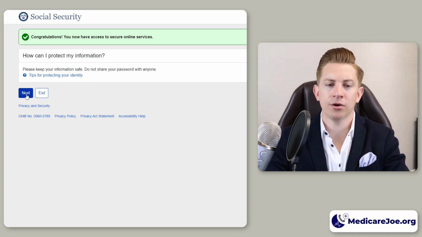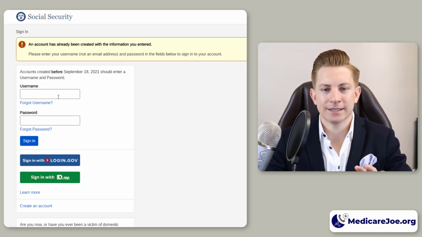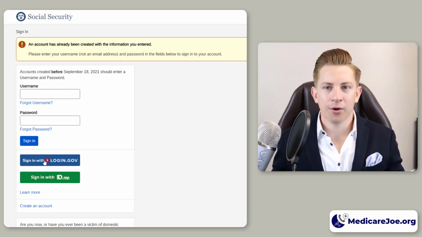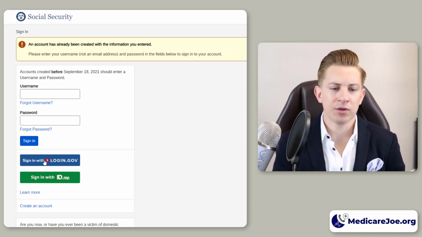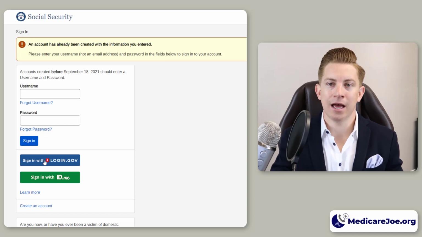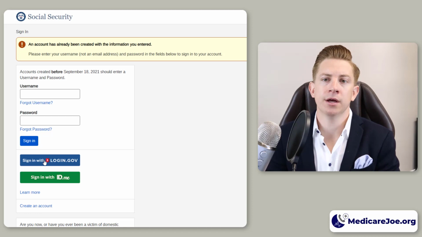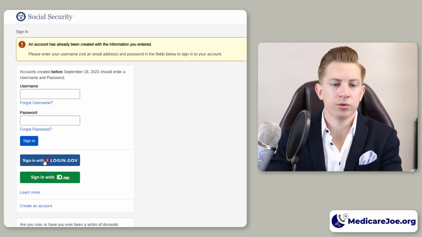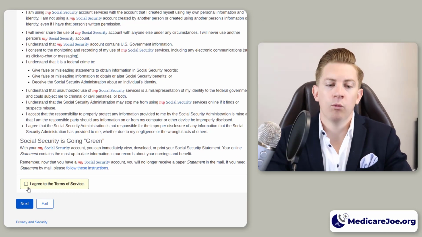When you plug the A code in, it's going to then bring you back to the Social Security sign-in screen. And a lot of people, when they get to this point, are like, what's going on? I just went through this whole sign-in process, and now it's bringing me back to the beginning. In reality, what it's doing is it just confirmed your identity, and now they want you to sign in again, so that way it can bring you to the actual Social Security portal. So when you get to this screen, you're going to click just sign in with login.gov. And when you do that, it's going to bring you right into your Social Security account.